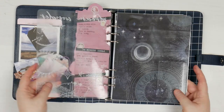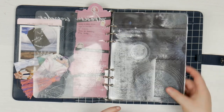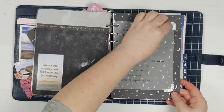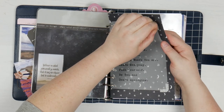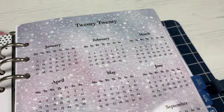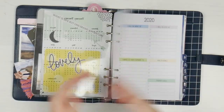When you move into the actual planner, these are from K's of Craft — just a bit of acetate which at this point is very old and very dirty, but that's okay. And then just a dashboard that I've made with K's of Craft paper. I have my little manifesto on the front that I did in a Kiki K workshop. And then I've got my Luscious Labels 2020 little calendar on a backing of Planners Anonymous paper from Northern Lights.